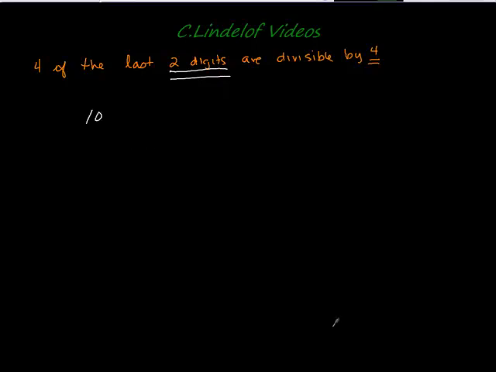We have 100,024. So I'm like, holy crap, that's a really big number. I don't know what to do. I'm not going to add anything. All I'm going to do is focus in on these last two numbers. This is it, every single time. So there's 24. The question is, is 24 divisible by 4? Yes, it is. That's it. I'm not going to even consider all these other numbers. So, holy goodness, you see that? So, yes, it is.